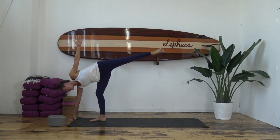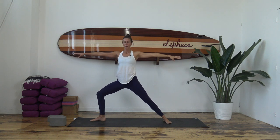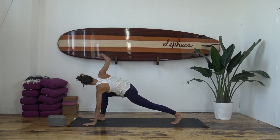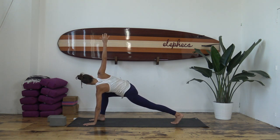Okay, we're gonna bend the right knee and then take a silent step back, warrior two. Cartwheel the hands down, all 10 toes forward, left hand down, right arm opens up, twist. Lift the left hip, lower the right. Create your foundation to open up the spine.